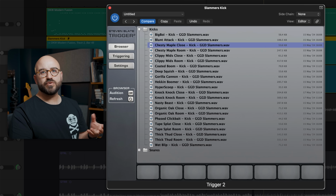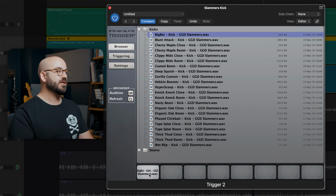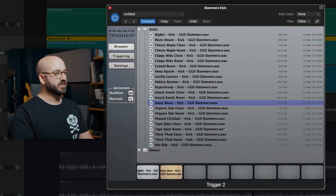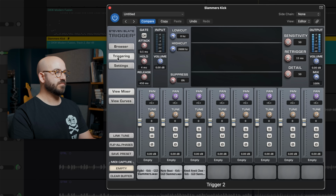So let's choose a few samples that I didn't use last time, with no overlap at all. So let's go with maybe Big Boy. Let's go with Nasty Beast. It's a fun one. That's the stadium rock one. And let's do Knock Knock. Let's see what those three sound like together.